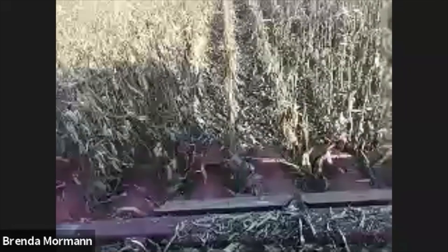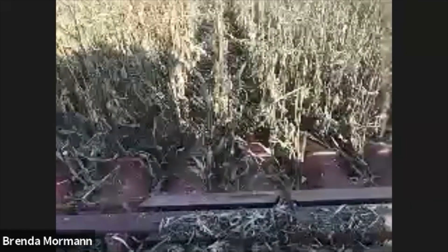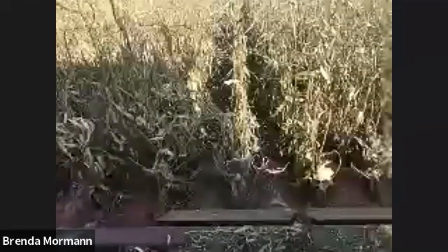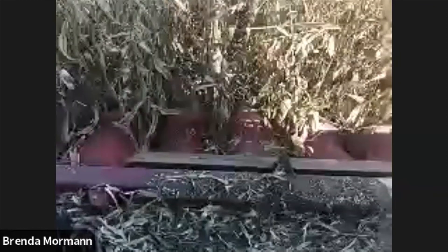Are we surprised at the yield with the dry conditions? Overall we're really happy with it. In August before it rained again, I thought if somebody told me we'd get 200 bushels we'd be happy. All of our farms yielded over 200; some were close to actually setting records, which I still haven't figured out. I can't complain — we're just fortunate. There are other areas that had it a lot worse, and areas that did better than we did, but that's just kind of how the world works.